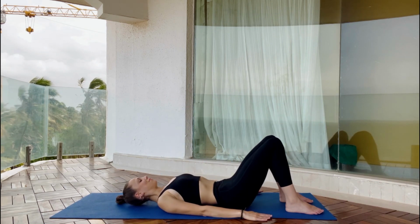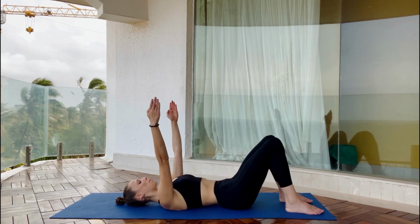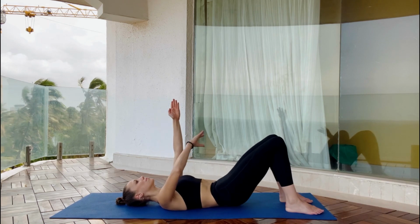If you're feeling very comfortable, you could obviously come a little bit further up if you'd like to take this a little higher up with your pelvis. Otherwise, continuing on, let's stay here for about another 20 seconds.